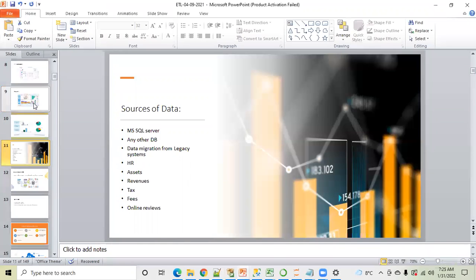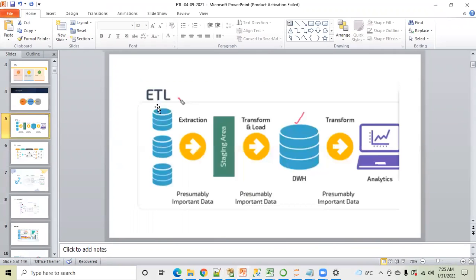So this is what your ETL is. It starts from extracting the data, and then you have to move the data to the staging area, and after that to the multiple integration layers of the access layer, and finally you are showing it on the report. So this report should be correct. It should show the accurate numbers. This is the end fruit.